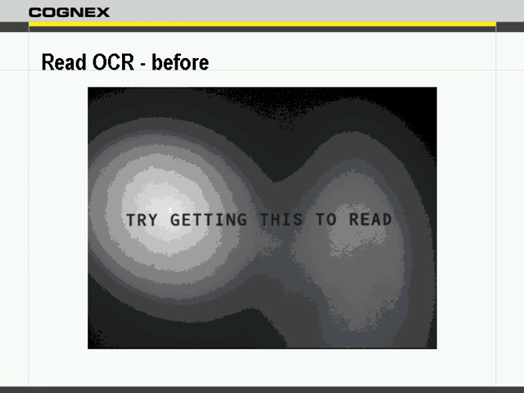Another field of view balancing example. This one's kind of clever. We've got two spotlights on a piece of text, and the reason this image may be difficult to read is not just because we have a little bit brighter light on the left than on the right, but because we have to apply a threshold across this whole region if we're using a single OCR tool. An option may be to use multiple OCR tools, but that's a little kludgy. We'd rather just use one OCR tool across this and apply one threshold. Because we have very good contrast in the middle of these bright spots and not so great between the two, we'd like to get rid of that.